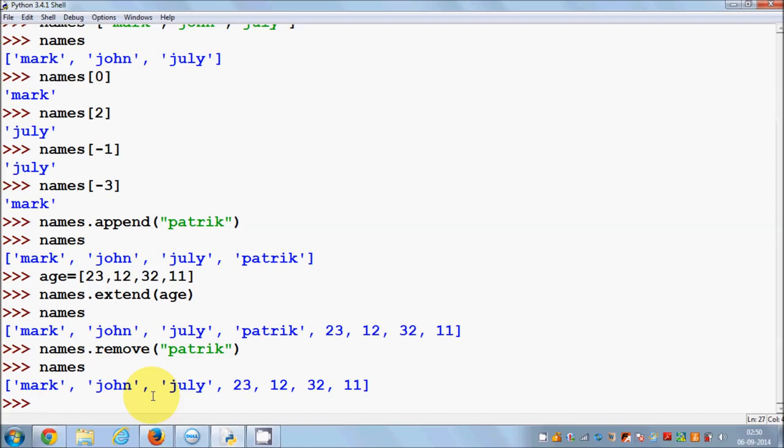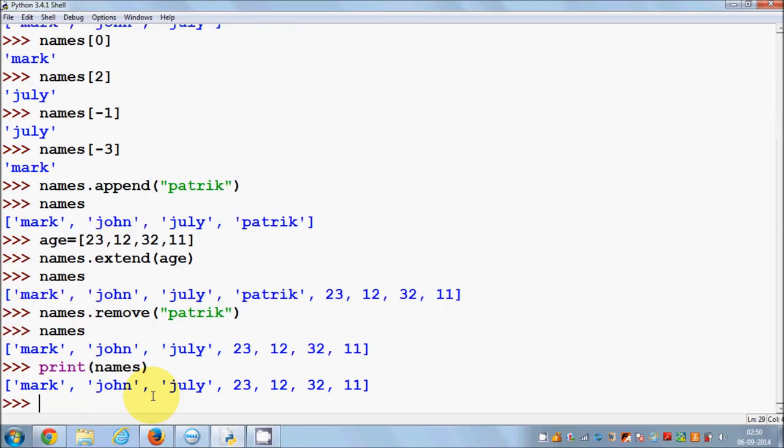Now for example, you want to print a list, you can just call the print method. You can just write print names and press enter, and it will print the list of names like this. Now in order to print multiple lists, for example, I have the list called names, and I have initialized the list called ages also, right?